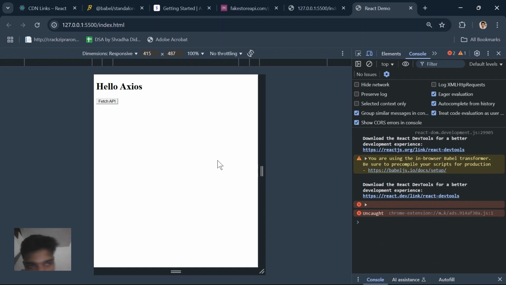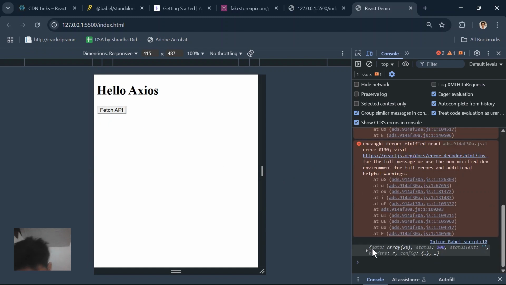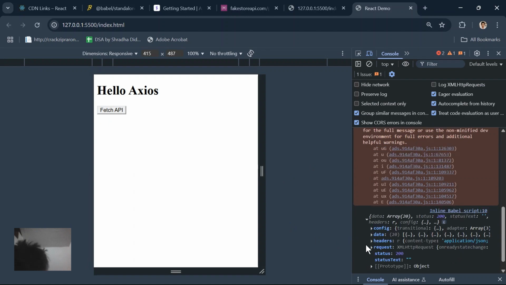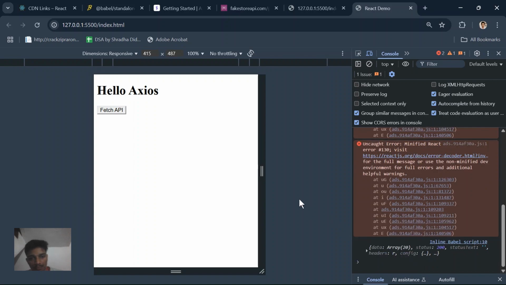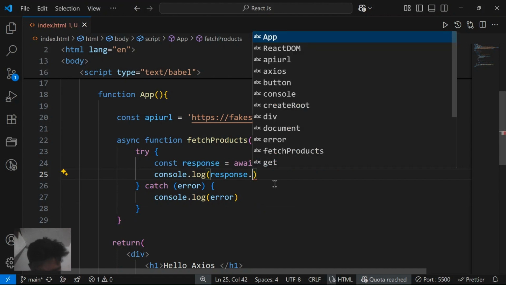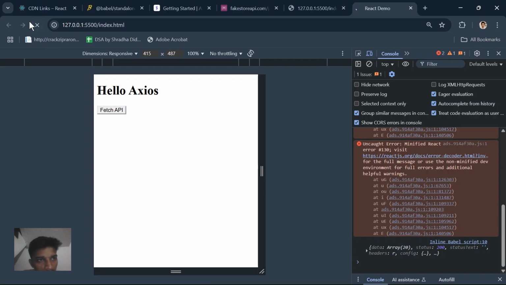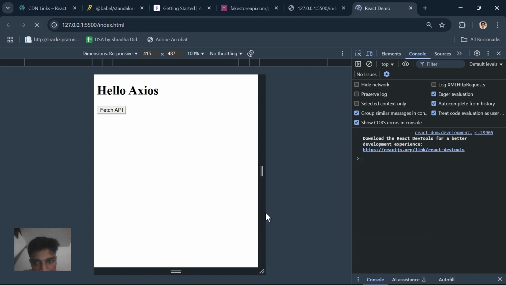When I click on the fetch API button, see we are getting the data. In the data we get an array. For getting the data we have to write here .data. So now let's refresh it.